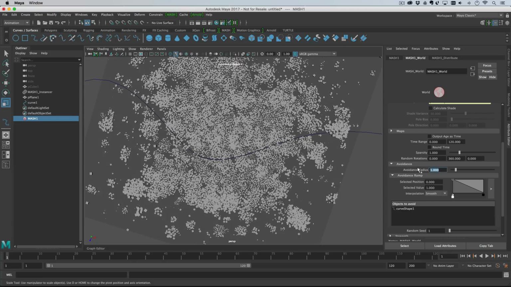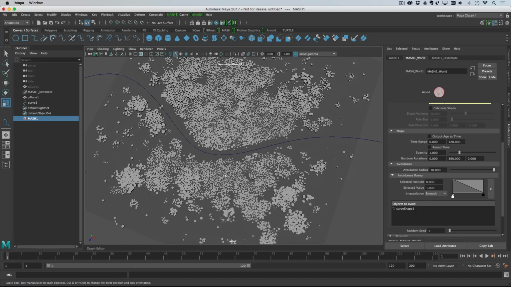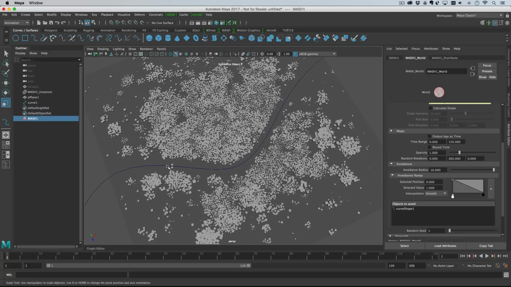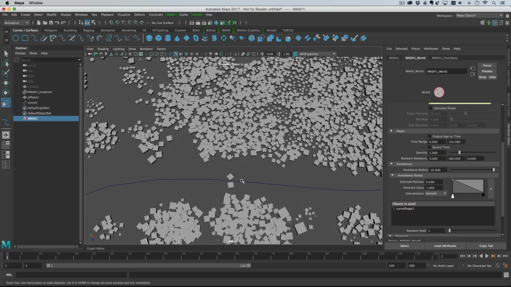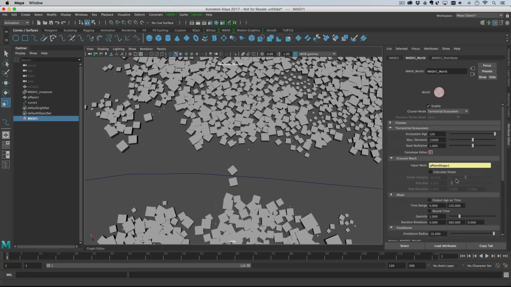The avoidance radius is set to 1, so let's set that to 10, right? And then I can show you how this works. As you can see, the avoidance radius is set to 1, but some objects are still appearing right near the middle, and that's because of this graph. The graph is, if you're right on top of the object, so if you're right at the curve line, don't grow, but progressively get more likely to grow the further out you are from the avoidance radius.